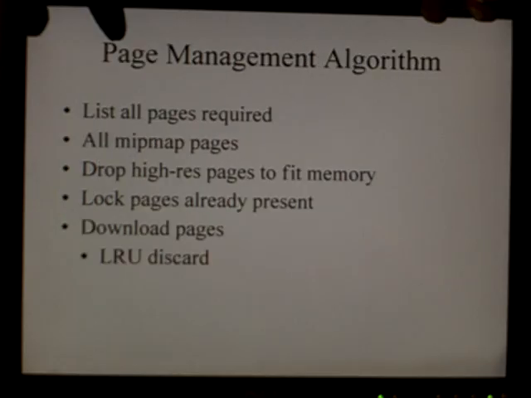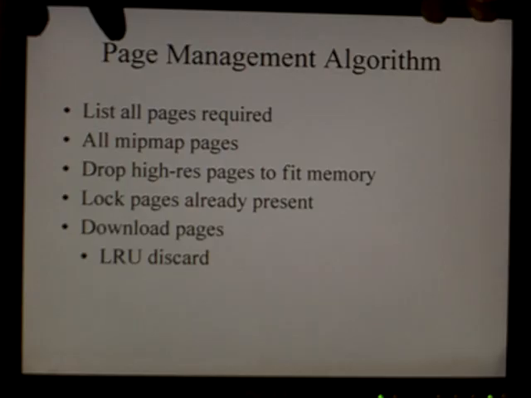Here's an algorithm I use to manage all this crazy data. We start with the algorithm that I was just talking about to determine what pages we need. Once I've got that list, as a simplification, I say that I need all the mipmaps for all of those pages, so every mipmap level above it, every coarser mipmap. That's not usually too much extra data, and that allows me to use an algorithm beyond here that is basically optimal.